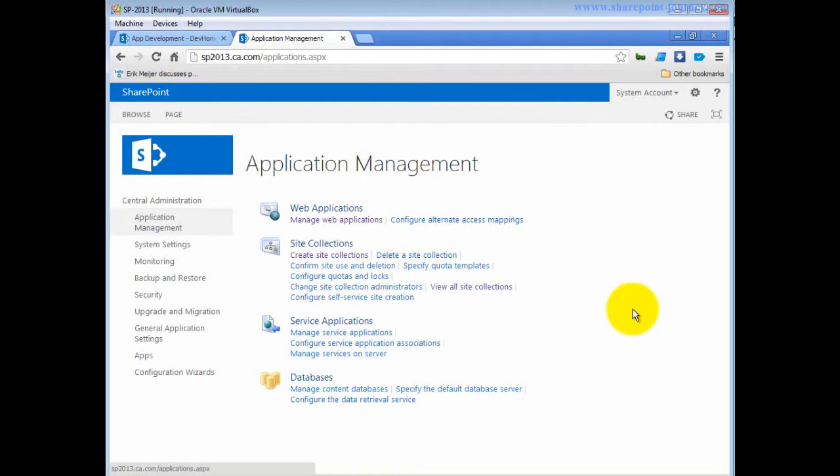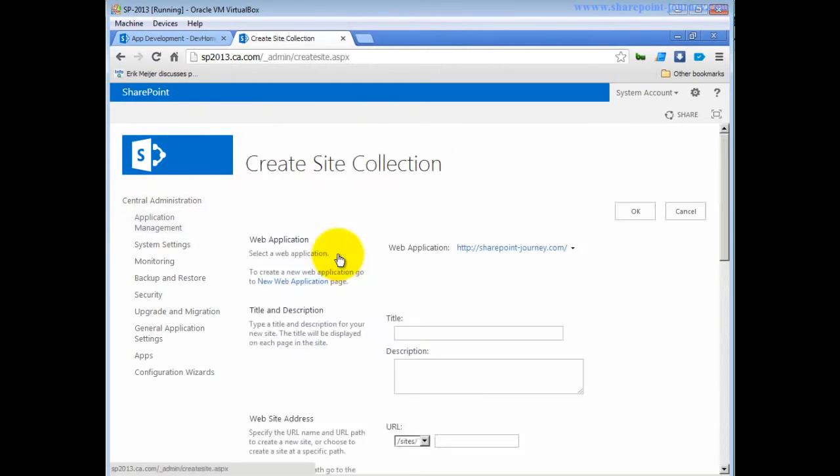To develop apps you need to have one basic site which is of developer type site. To create that, I have gone to central administration. Under application management, click on create site collections.